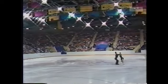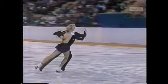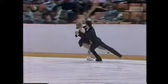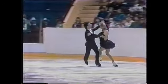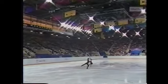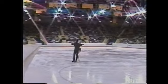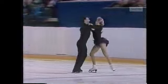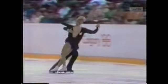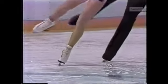That long edge which completes the dance. Remember, this is the third compulsory, the Viennese waltz. We've already seen the Kilian and the Paso Doble. Double turn, the stretch of the legs together. Very handsome. Matched free legs. Nice forward swing. Seldom hear that kind of applause in the middle of a waltz.